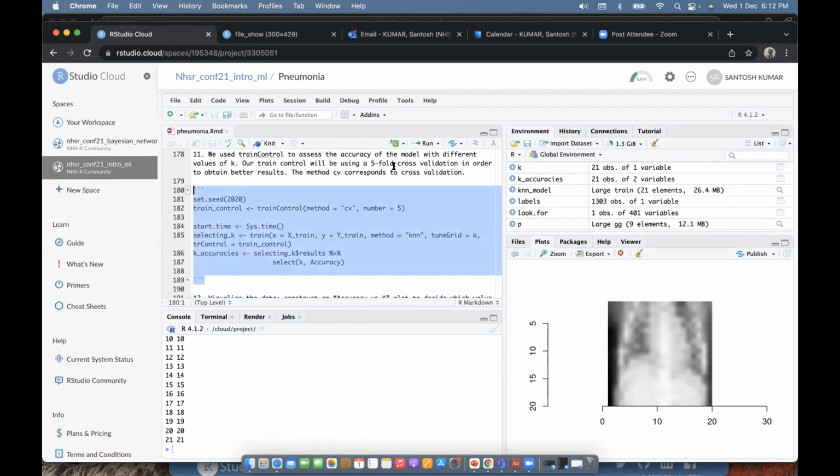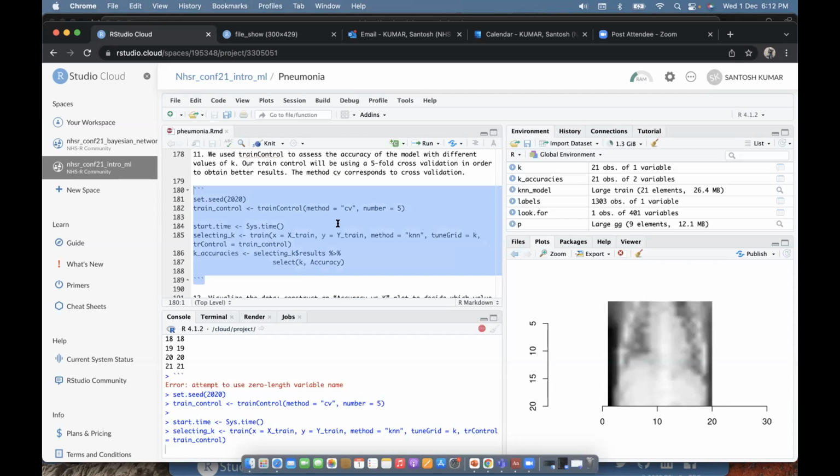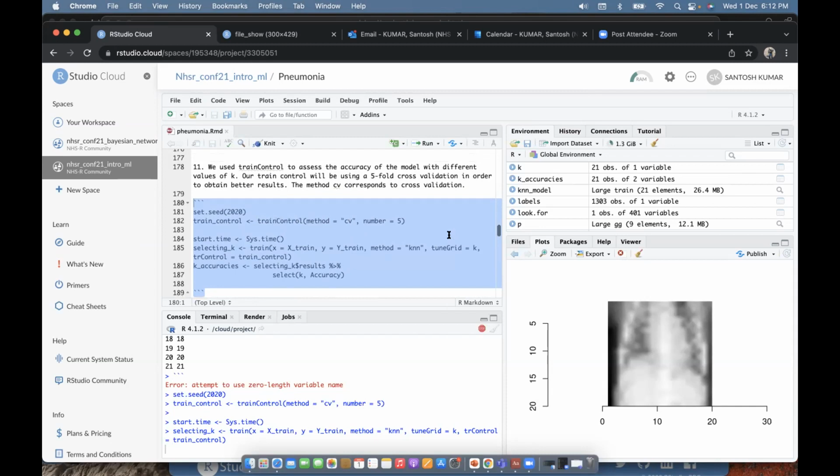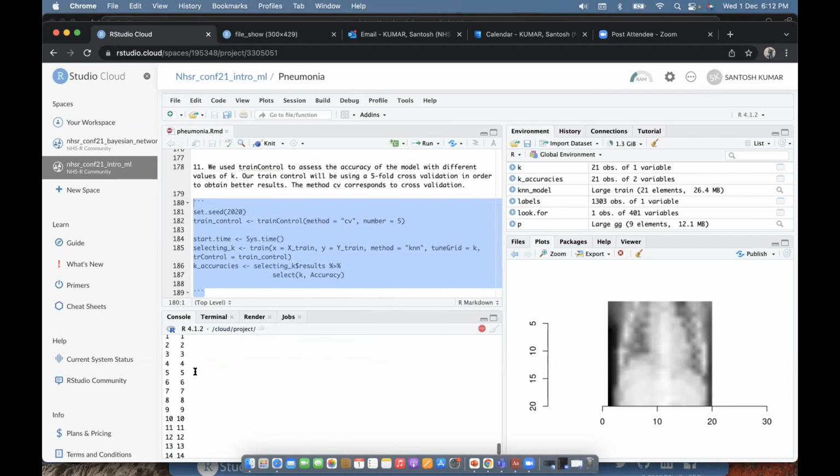And here we are passing the nearest neighbor one. We are using the 5-fold cross validation method here, and for KNN, we are using the model, and the tune grid is not a hyperparameter, it's just a requirement to initialize the algorithm, okay? So for K we gave 1 to 21, because we don't know which one is most suitable, whether just one data point, two data points, or three data points, or 20 data points, or 21. So we want to search first just 1 to 21. And then we will see which one is the perfect one for this.